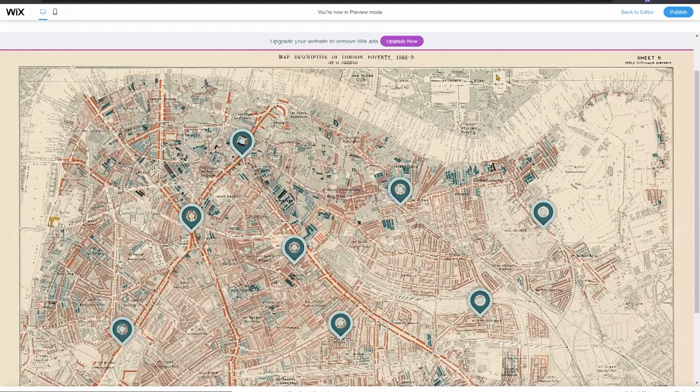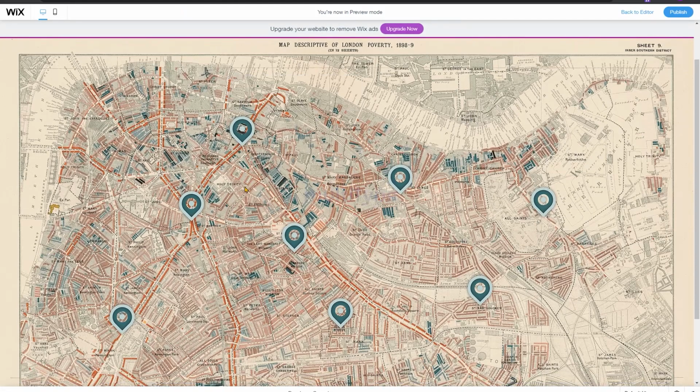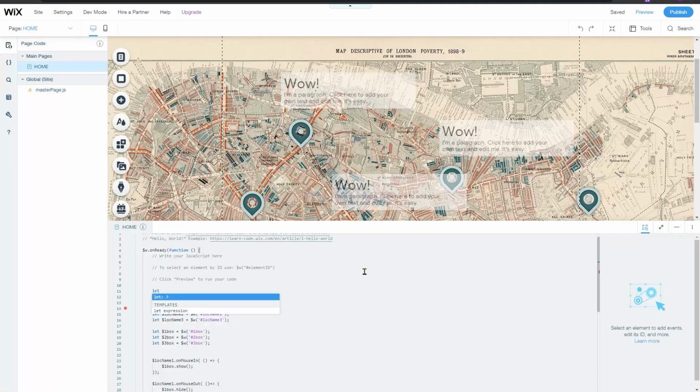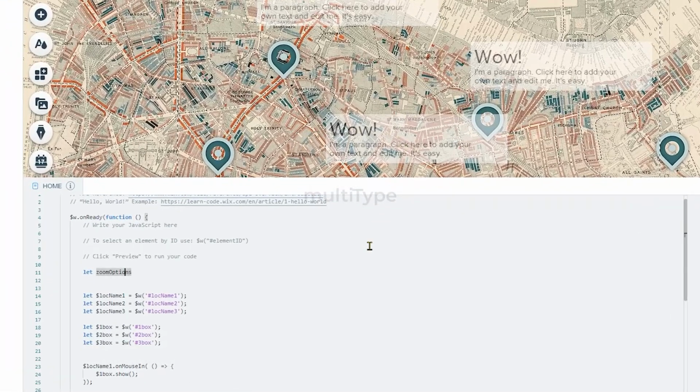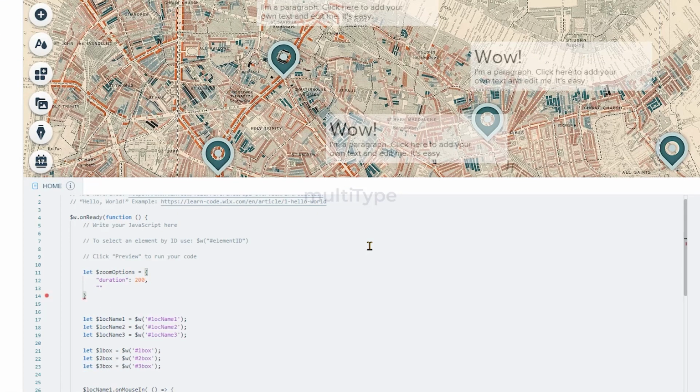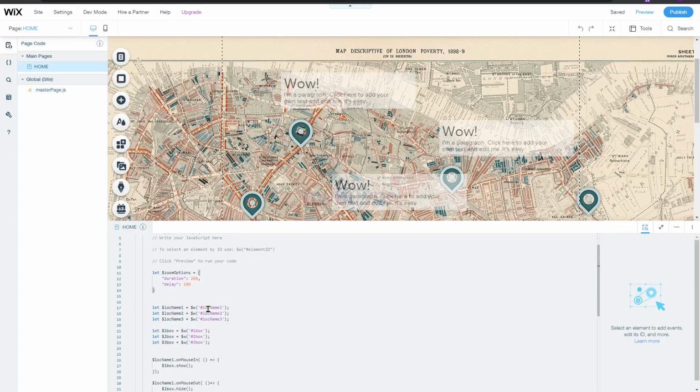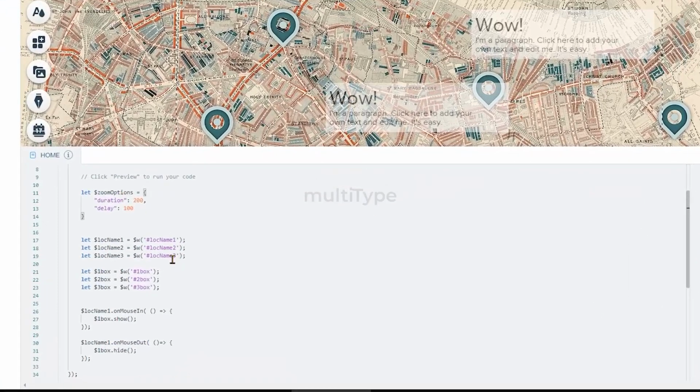Let's check whether it works. Wow, it works, but we have to add a zoom animation. Add the zoom effect in the mouse in function and the mouse out function.